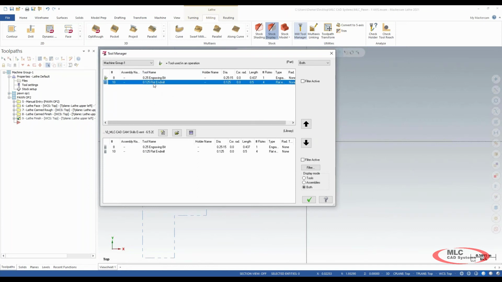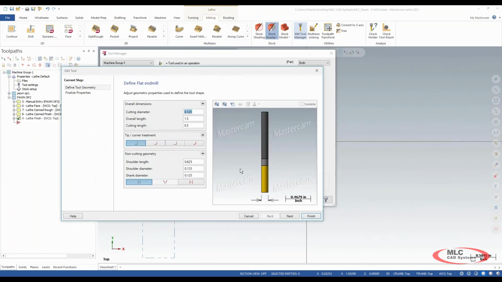And I want to talk a little bit about the milling tools as well. If I look at this tool, you see the dialog is going to look a little bit different than what it did for the lathe. But I could specify my diameter, overall length, my cutting length. And anytime I specify something, if you look over here inside of the right little preview box, Mastercam is going to show you exactly what area you're talking about.